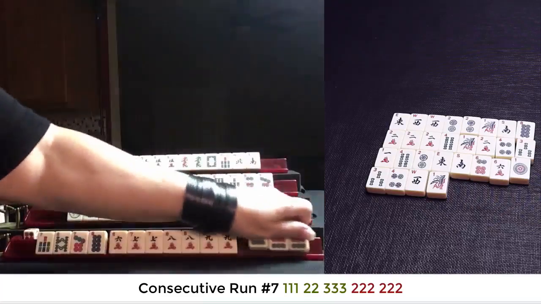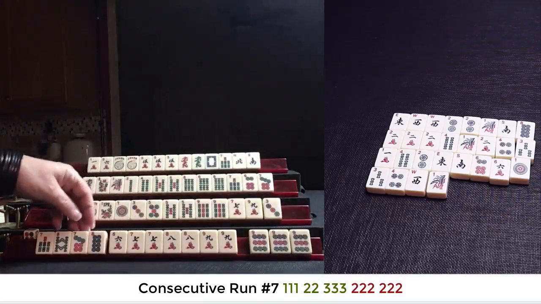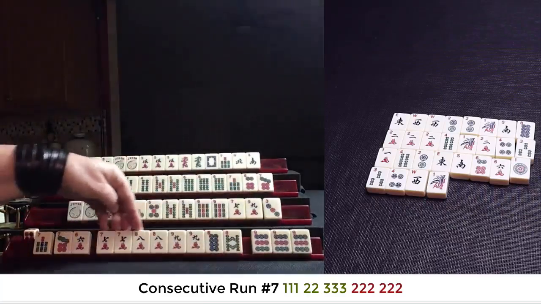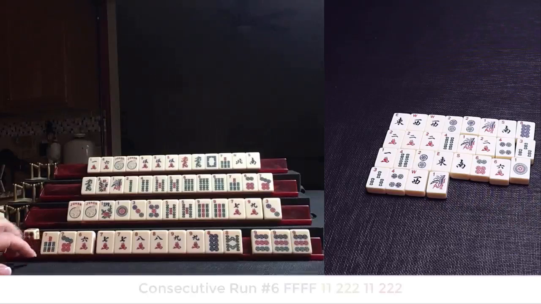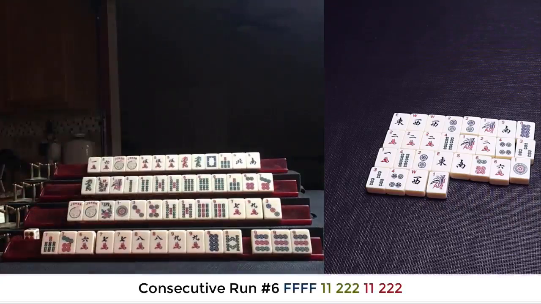I don't know if that's going to be helpful. 6-7-8-9. I'm thinking 7-8-9 with eights concealed. If we get flowers, we could do 7-8-7-8 with flowers.